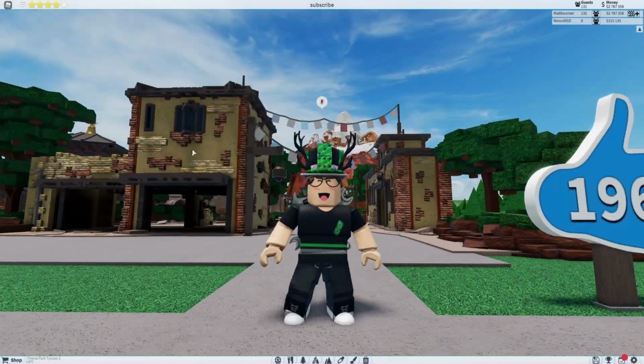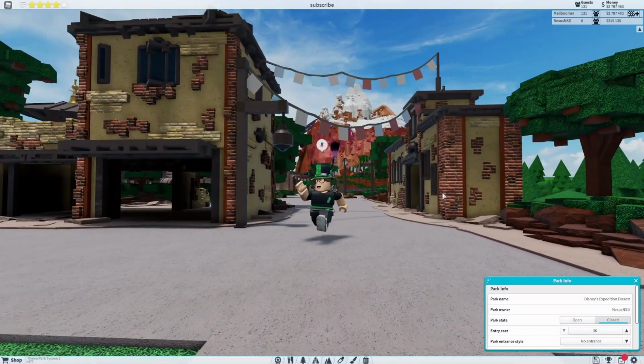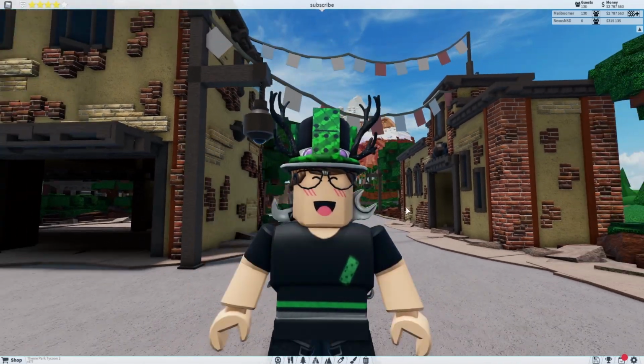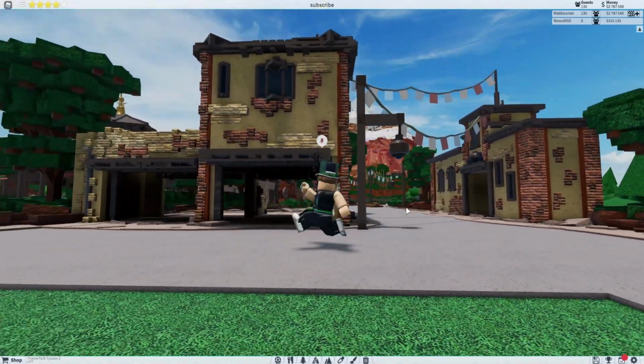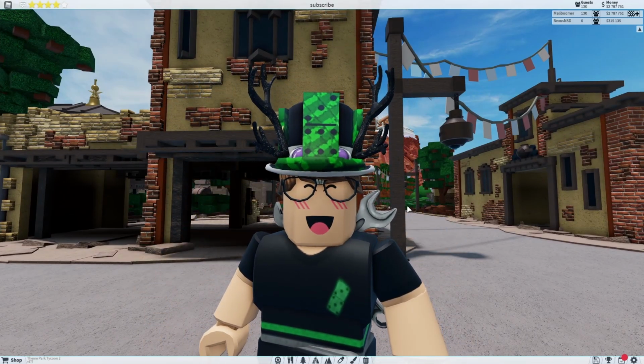Hey everyone! So, we have a pretty cool build to check out today. This is made by Nexus NSD, and this is supposed to be Expedition Everest in Theme Park Tycoon 2. And I've done this right in real life. It is so similar, it actually blows my mind.